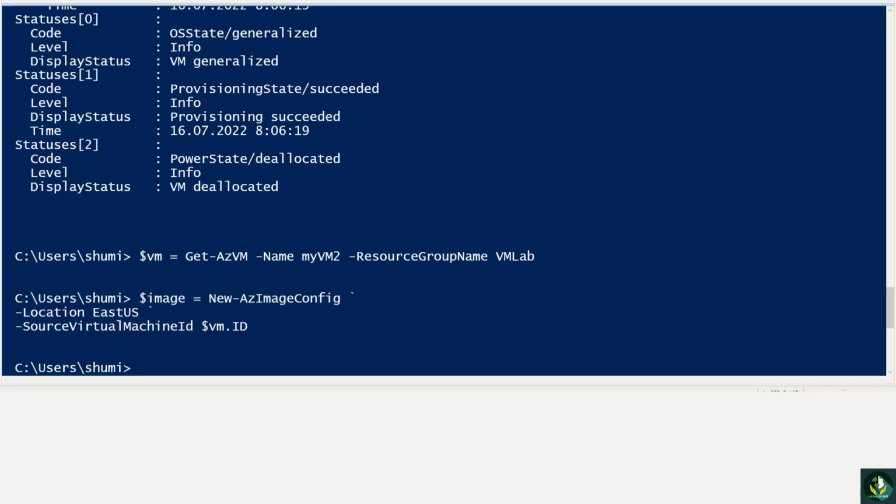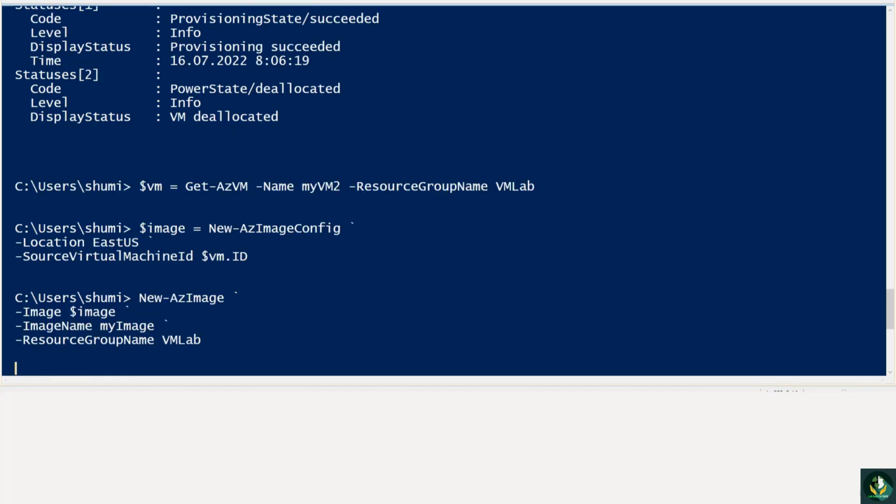First, the MyVM2 virtual machine config needs to be loaded into a variable. Second, the image configuration needs to be created from MyVM2. And third, the actual image needs to be created. So follow these instructions to complete the necessary steps.